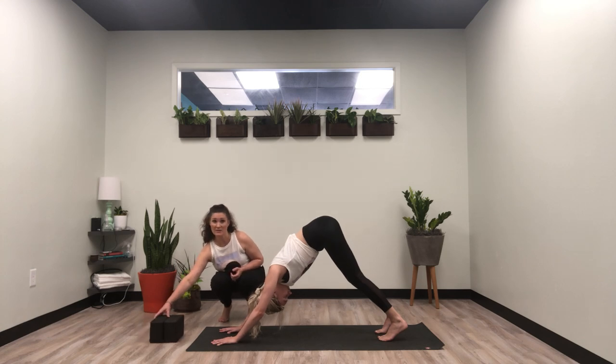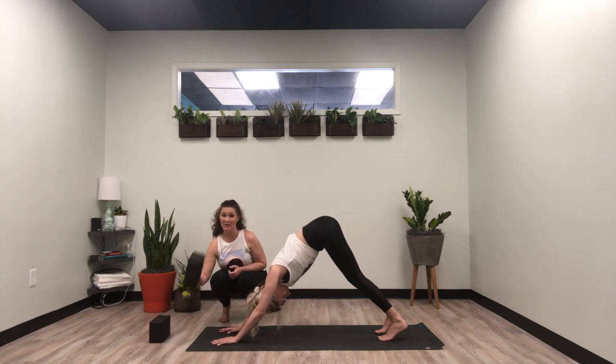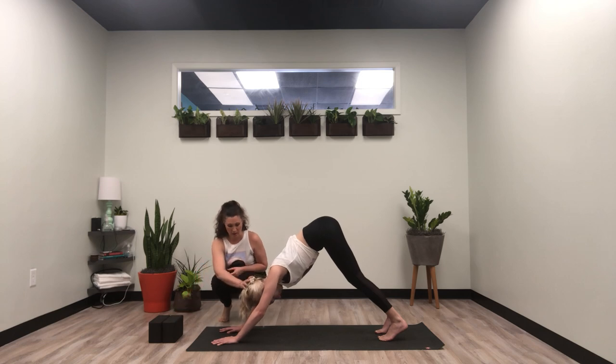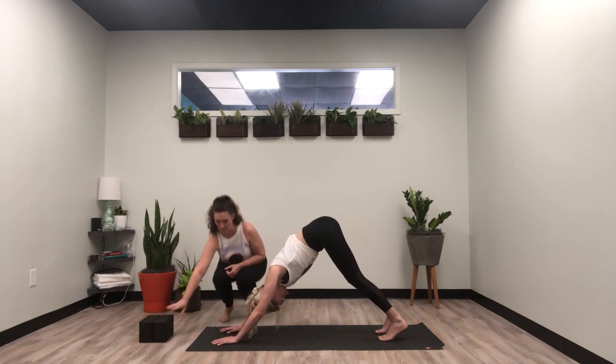spirit. And I'll remind you that these are yoga blocks. They're great for everybody, not just beginners. And if you don't have yoga blocks at home right now, you can use books, you can use a small stool, anything that will kind of support you that's wide and firm.